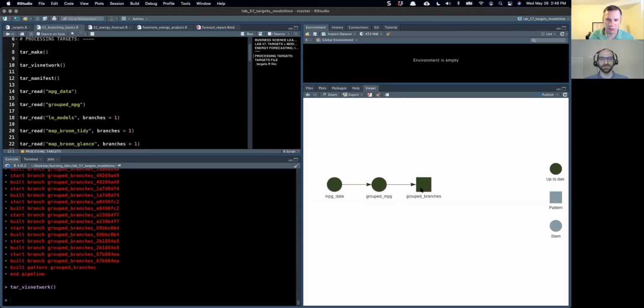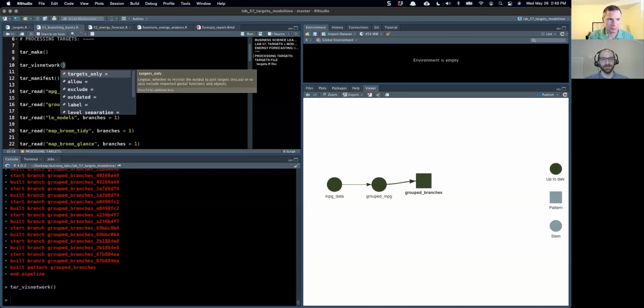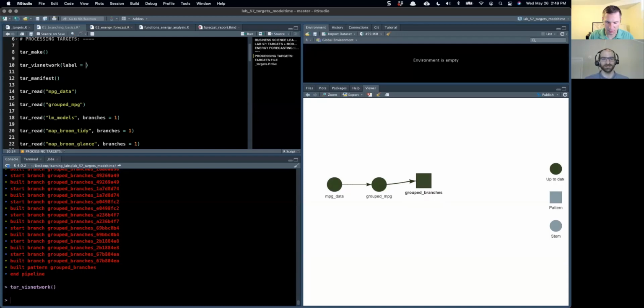And numeric indices don't make sense in a case like this because, for example, if you have 10 branches and you insert one in the middle, then all the branches with greater indices are going to change names, and that would invalidate all those branches. So the hash system allows you, if you insert a branch into a dynamic branching workflow, to run only one of those targets and skip the others, because the names are completely independent of one another. Gotcha.